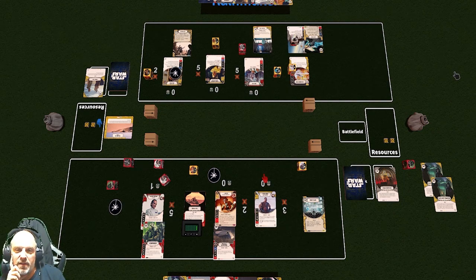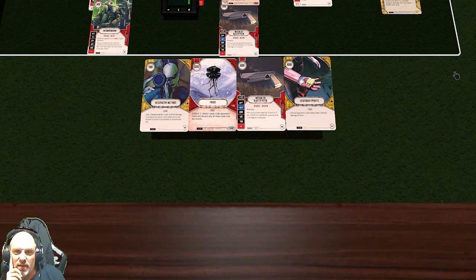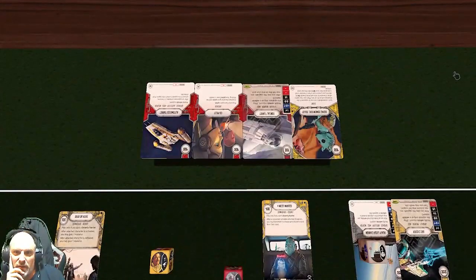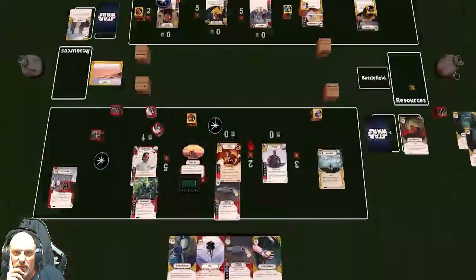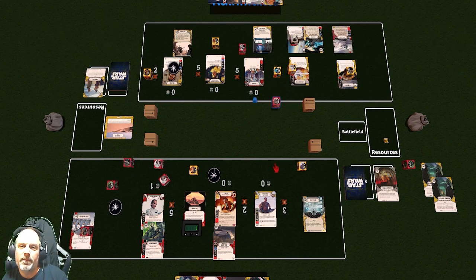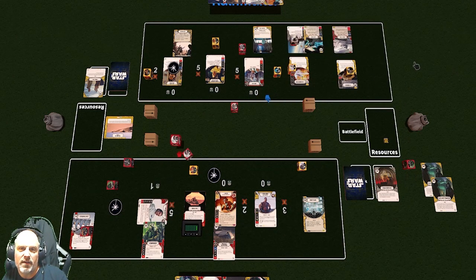All right. So let's look at these hands real quick. New hands are going to be, let's see, he's got profits and a probe. We knew he was going to get the central office. He kept the alternative methods. Yeah, he plays the central office. On the other side, looks like he got the excess freighter. So he's going to pilot that one next.